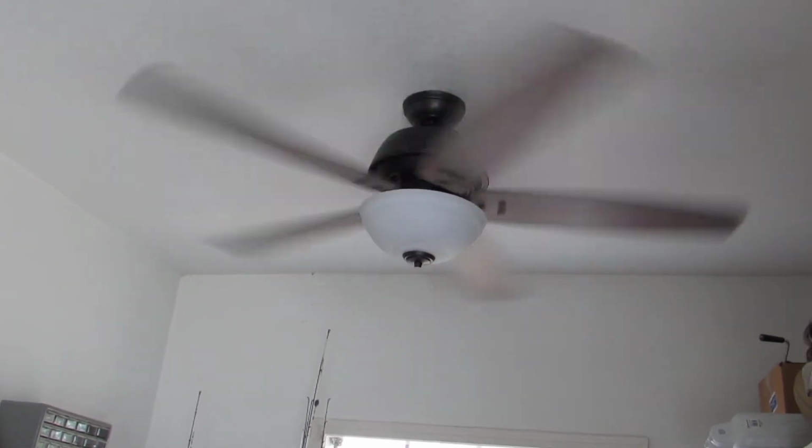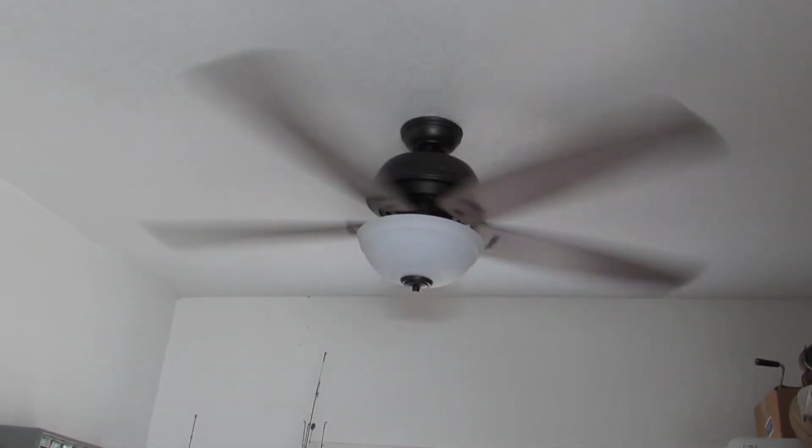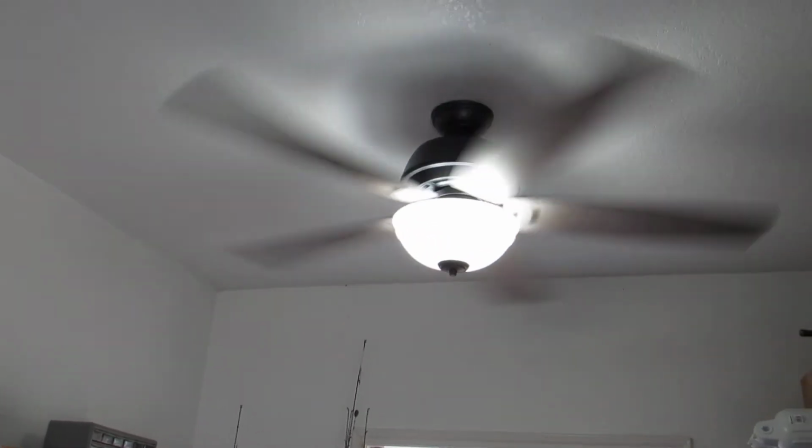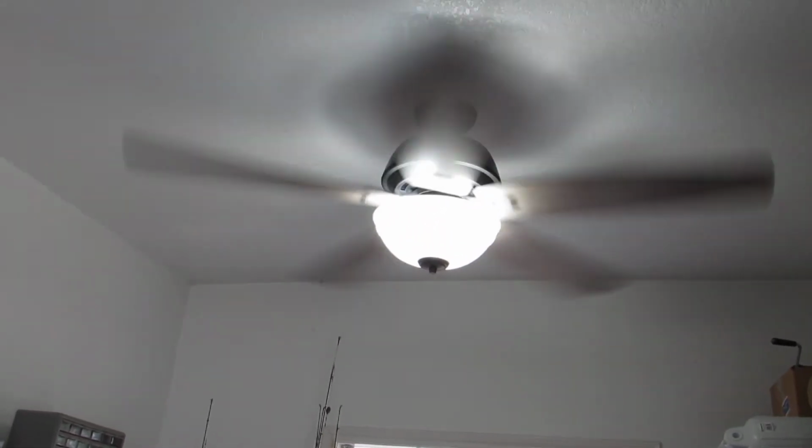It comes with LED lights, 3 LED lights. They put out plenty of light, good white light. That's the 60-inch Hunter Reveille fan.